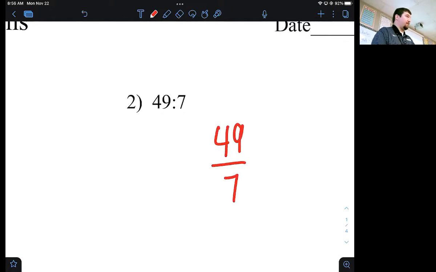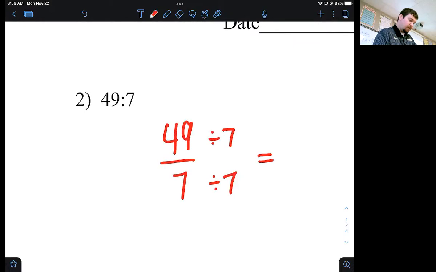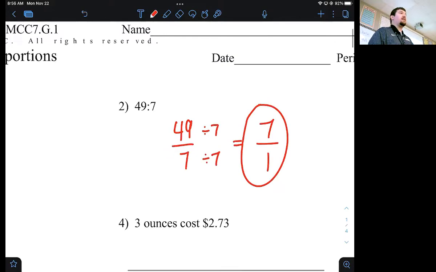Okay. And then what can I reduce this by? Because it does say to simplify by 7. So if you reduce by 7, what's that make the top number? What's that make the bottom number? So 49 of something to 7 is the same as having 7 of those same somethings to 1, every one.